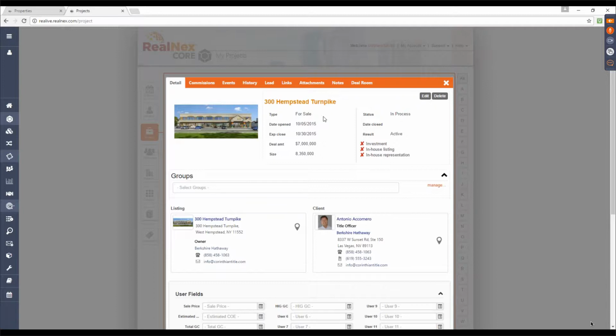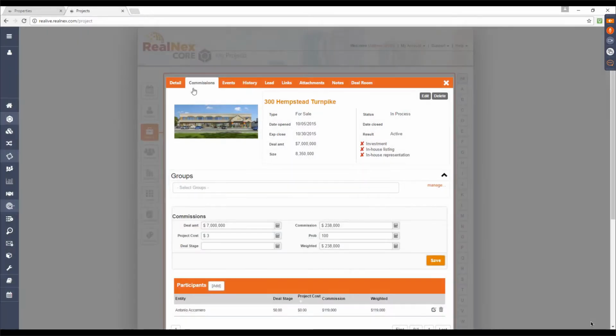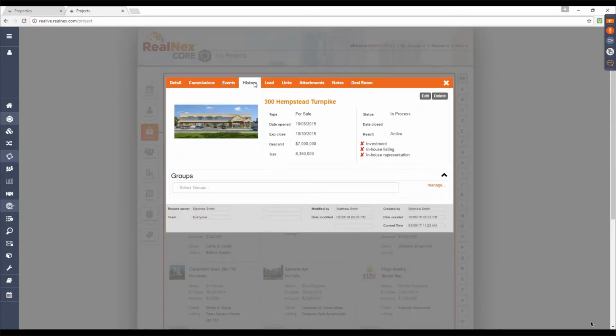When did it become a project for us? What's my estimated close date? What's the list price for it, right? I can link it back to a property in my database. What's that listing? Who's our client in this case, all right? If I want to keep track of those commissions, we can click on that over here. Keep track of my commissions. I can even add additional participants into that so we can chop that commission up however we need to. And then everything else is fairly much the same, right?